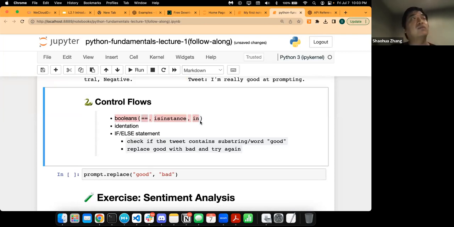So we'll start with the simplest sentiment analysis method, which is just counting the words. Traditionally, the way people do sentiment analysis is basically, you have a list of positive words and you have a list of negative words, right? The positive words are things like excellent, good, great. The negative words will be bad, sucks, right?